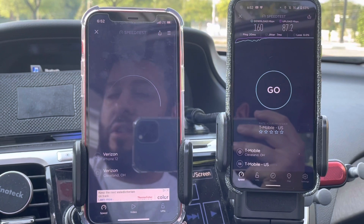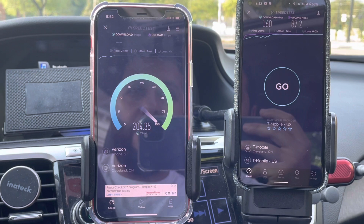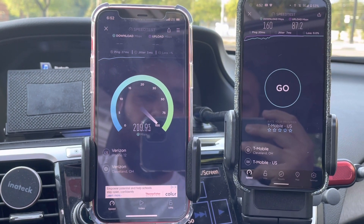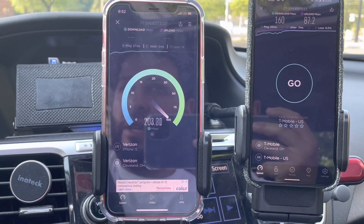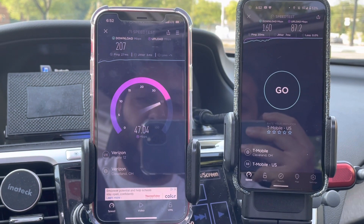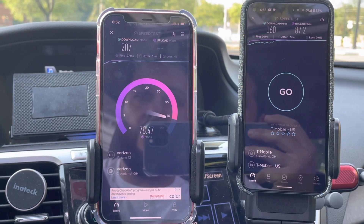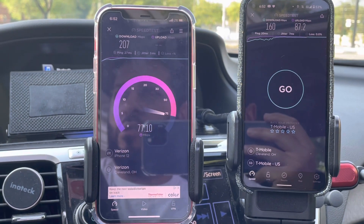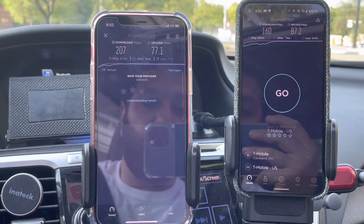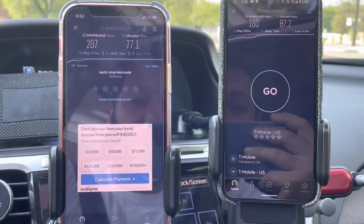This is one of the advantages of densifying a network through small cells — it allows you to plug gaps in coverage, offer additional capacity, and really boost uplink speeds. A lot of people fail to realize that with T-Mobile not really emphasizing small cells, densification isn't as strong a suit of what they do with their network, but hopefully that changes in the near future. Hashtag small cells! We got 207 down, 77 up, 27 millisecond ping.